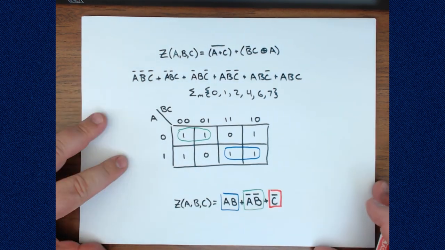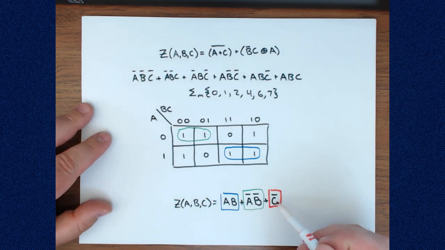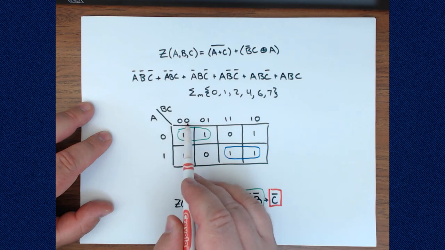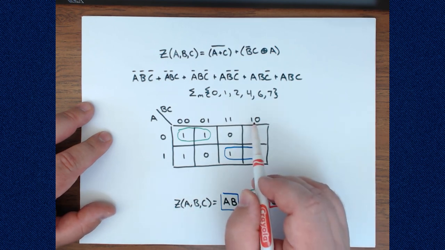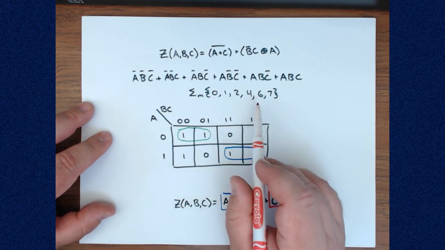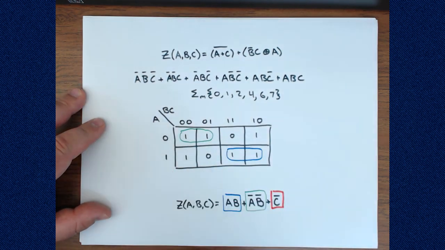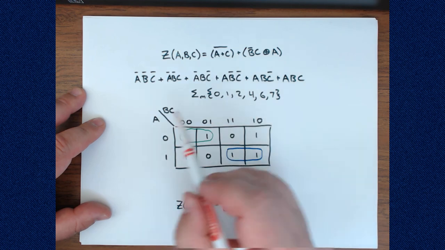All right, for this last one, we're looking for all the situations in which C is a 0. So C is a 0 here in this column, and all the way on the other end, C is a 0. But don't forget, as we go off the map vertically or horizontally, we can wrap around, and we've maintained that pattern of the bits changing by only 1 bit.